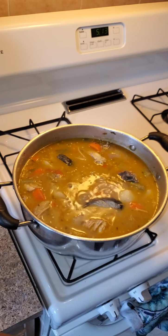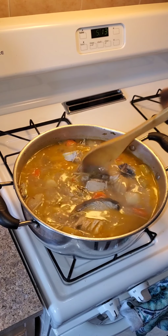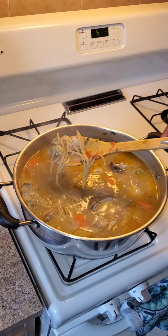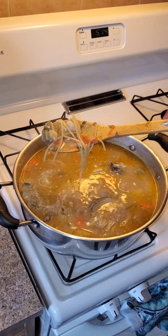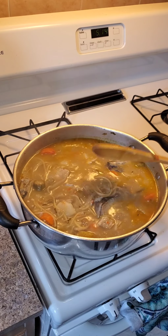Alright guys, so the fish broth is done at this point. Just to give you a look at what the pasta looks like. I like my pasta in the middle. You can make yours al dente or you can let it boil down till it's super soft. This is a good texture for me, so I'm going to leave it there.